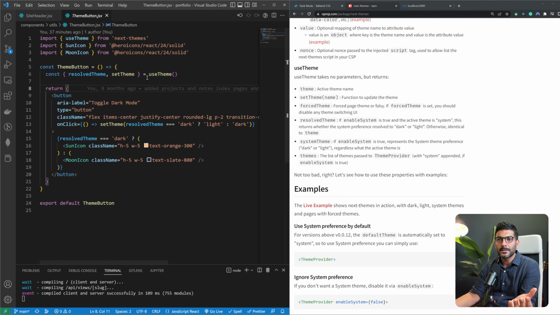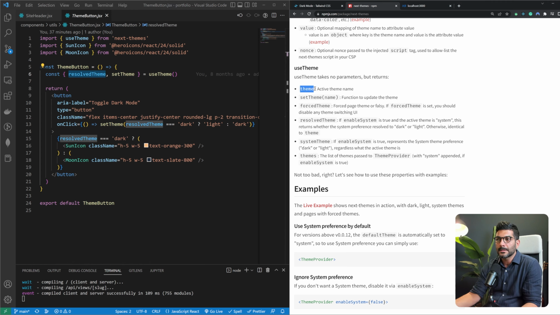Now you might wonder why I'm using resolved theme instead of theme. This hook gives you the current active theme as the theme property or state. It also gives you the resolved theme. And the only difference between them is, if you have enabled system to true, once your site loads for the first time, it reads from the system and decides based on the system to be dark or light.